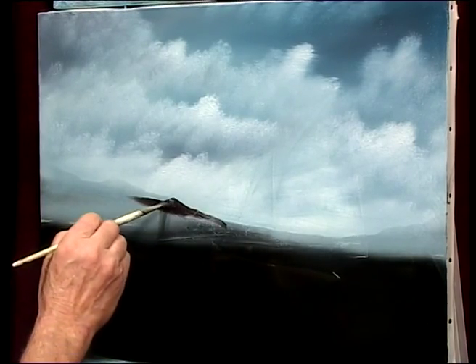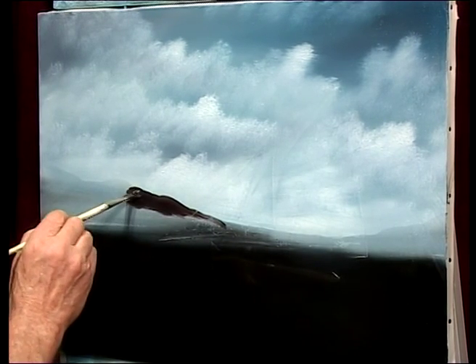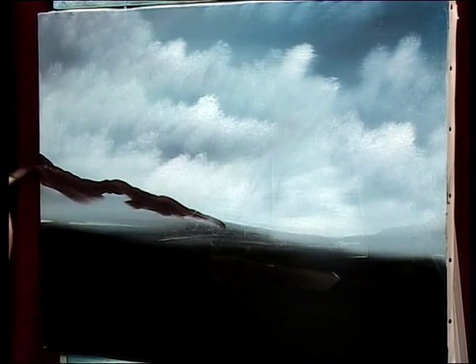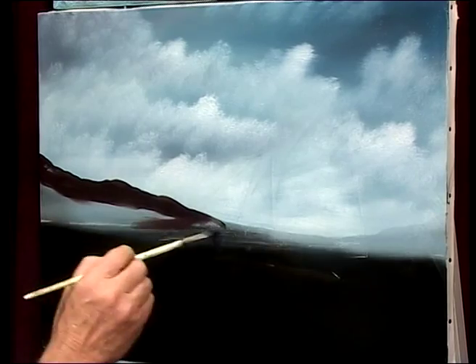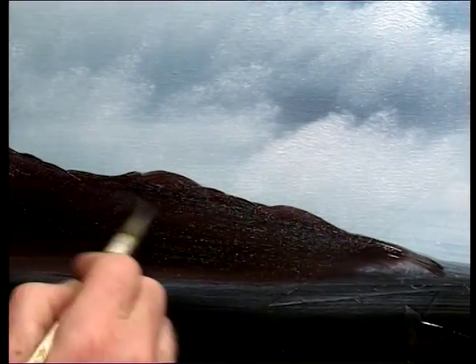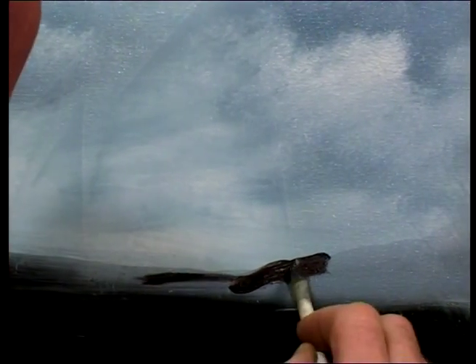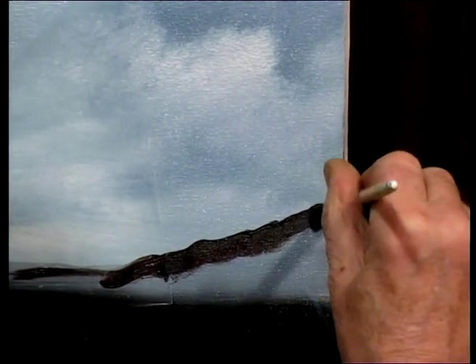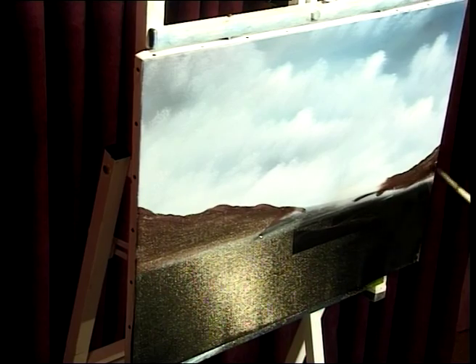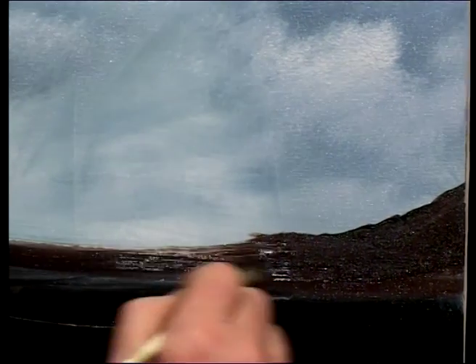Roll the old paint off of the brush — roll it off, turn the brush, roll it off. And pull it down — down and down and down. Right down over there to the far-off horizon. And again on the other side, right along here. Roll that paint off of the brush — if you make the noise, the paint will come off much easier for you. And down onto the horizon, right down there.